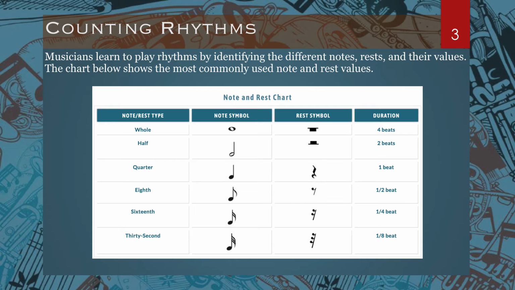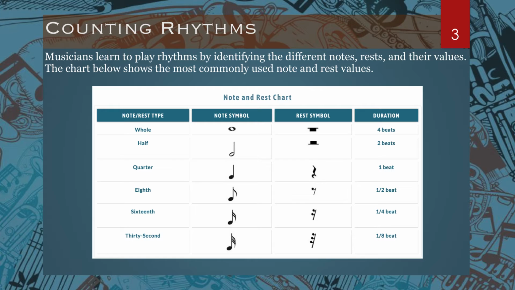The quarter note symbol looks like a half note, but it's filled in. And again, the stem can either be on the right going up or the left going down. And then you also see the rest symbol for the quarter note. So if you see that symbol, it means you should hold and be silent for exactly 1 beat. As you see, these notes get faster as we go.